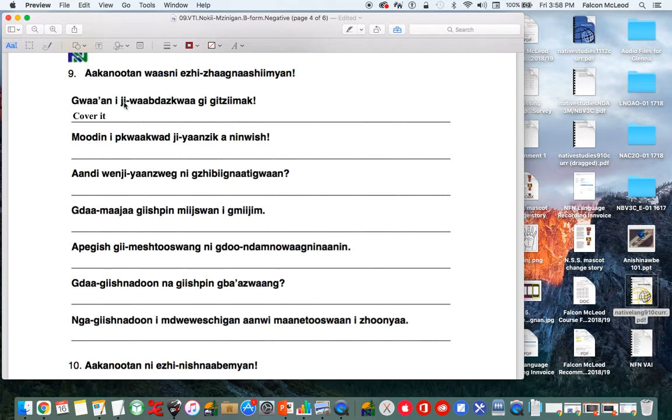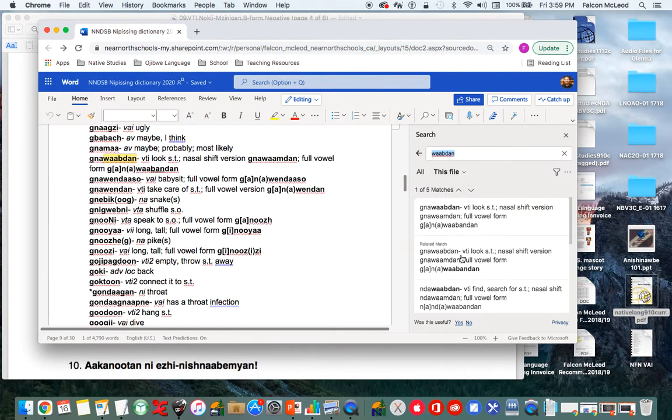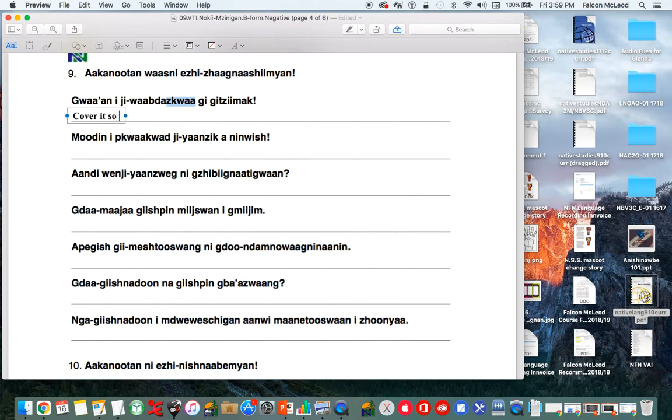And then J, in our grammar patterns, that means to or so. So let's say it's so. Then we got wabdan squa. There should be an N there, I think. Wabdun squa. Yeah, wabdun squa. Squa is our negative suffix, meaning they. So we're looking for wabdun. Here we go. Wabdun, C. So they don't see it.